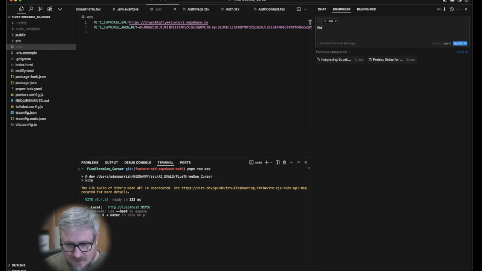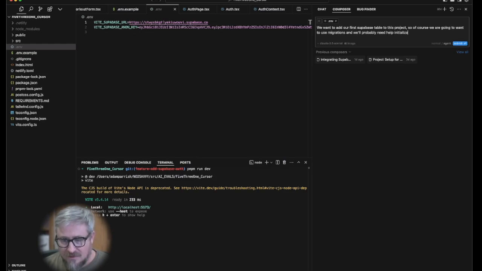So we want to add our first Supabase table to this project. So of course, we are going to want to use migrations, and we'll probably need help initializing the database. We already have secrets locally, but we may have to change them.